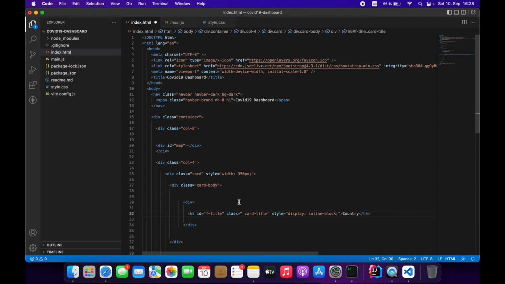So later we're gonna assign the country name to this header. So instead of country, we will see the country name which was selected, and we're gonna add an image for the flag.